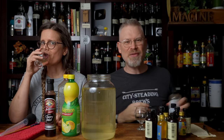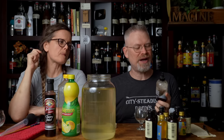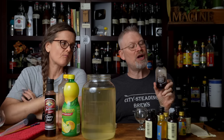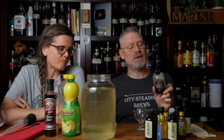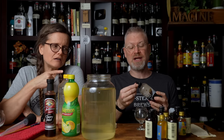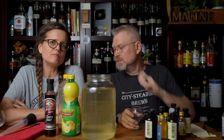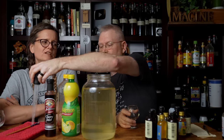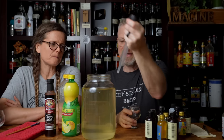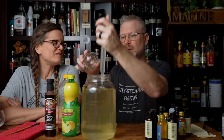All right, got another one. Found this on the shelf. This is smoking hot honey. It is basically honey with chilies added to it. It's from the Asheville Bee Charmer. Some friends of ours went to Asheville and brought it back for us. Yes, this is from Matt and Kim. So Matt and Kim, thank you. We have really enjoyed that stuff. Apparently not enough because there's still some left. Well, we're actually trying to not use it.